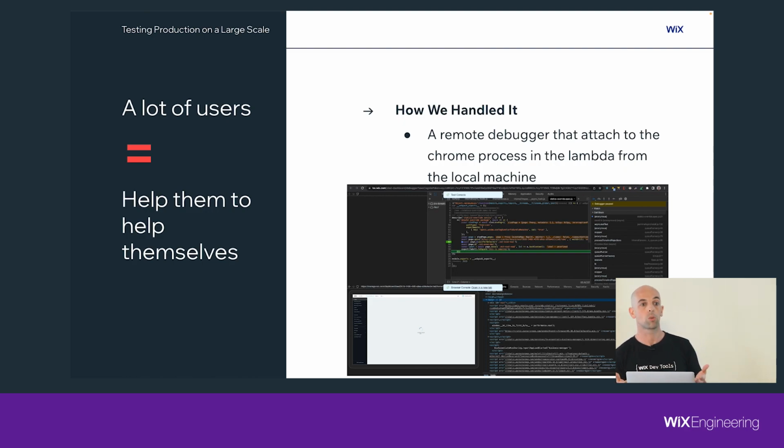But if he didn't manage to get it from that, we also created some sort of debugger. This debugger allows the user, from his own machine, to debug a Lambda that is running remotely somewhere at AWS. We are opening a port, with some kind of proxy server in the middle, and then from my own machine, I can see on the top side the code, the test itself, on the bottom side, the Chrome that is being opened as part of the test, and just see what went on in each and every step.